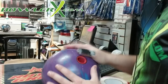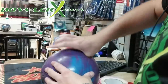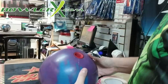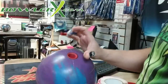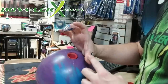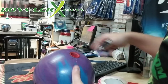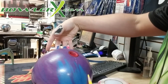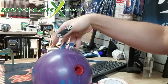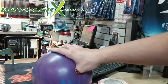All right, welcome back guys. So we're going to take this ball — I'm going to use the red thumb here, it is an interchangeable thumb from Switchgrip. The first thing we need to do is figure out exactly where we want the tape to go. The idea is to get the tape exactly on the flat part here. You don't want it on the sides, you don't want it on the inside — you want it on that flat part as much as possible. So put your fingers in the ball and then put your thumb in just like this with no tape in it.